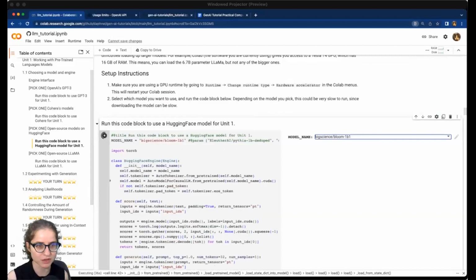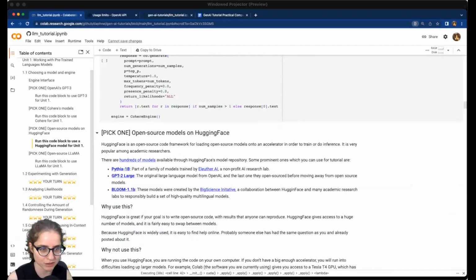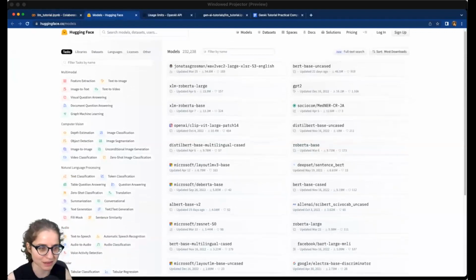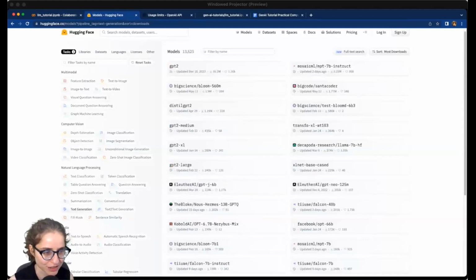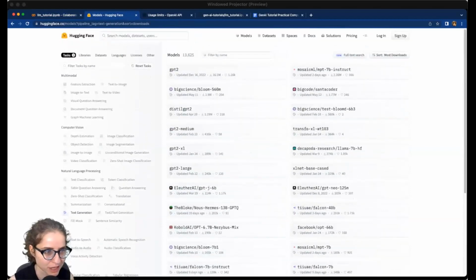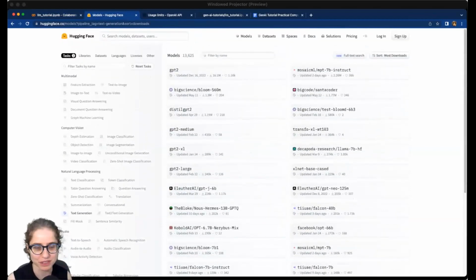But if you go to the Hugging Face website, there are many, many models here. So you can go and find one that best fits what you need. If you want text generation, you can click on that. I think there's a way to pick language too, if I remember. But you can just go here and see what else exists in the world.